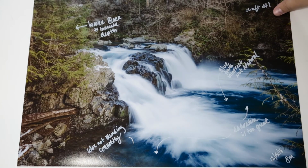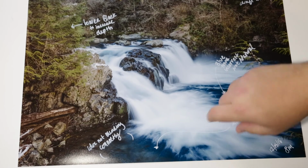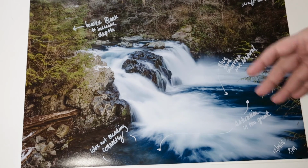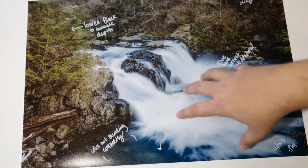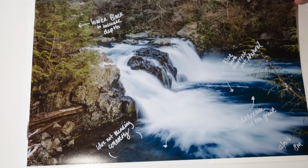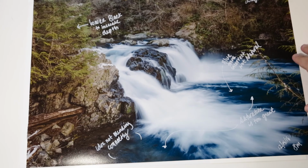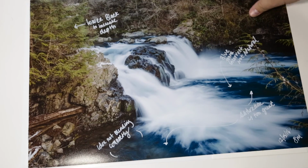Again, here's another one of my photography prints that I make my notes on. I make notes about saturation, about how the colors transition into one another, where I can lower the blacks or where I can raise the blacks. For me, I'll probably go through 5, 6, maybe 7 edits that I have printed out, gone over with a fine-tooth comb, and then put into full production. But I always like to print out a final version rough draft, just so I understand how the color is going to work with the paper, how the subject matter is going to look, the sizing, all of those details.